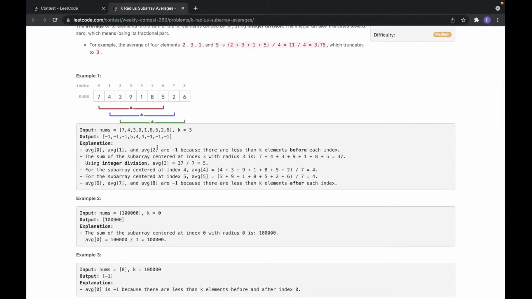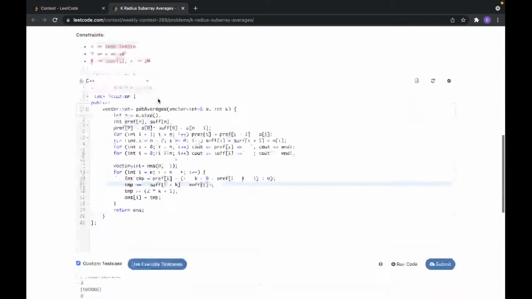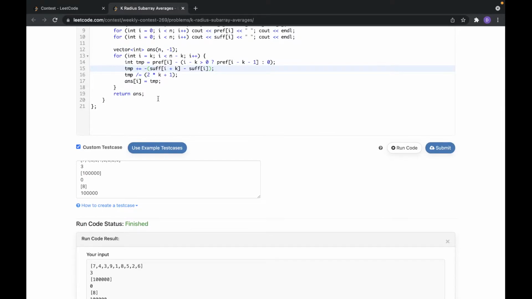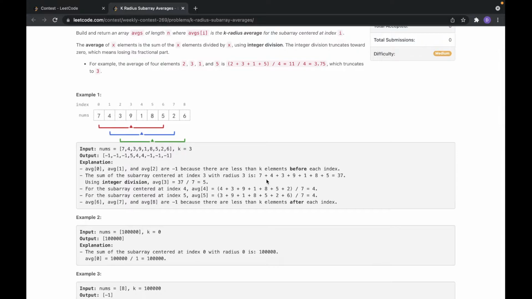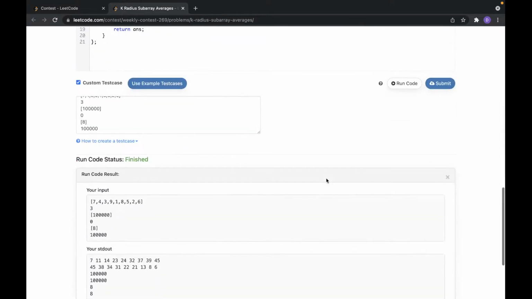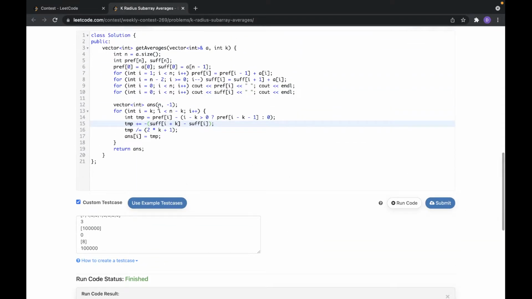No, this is not correct. 5444, right? 7439185. Let me think about this again. So prefix of i minus, if that value can fit.